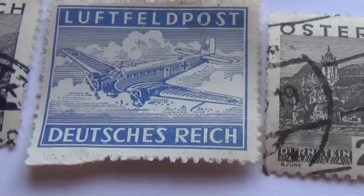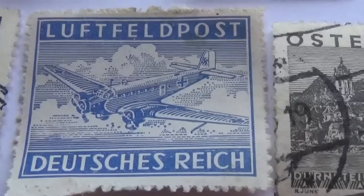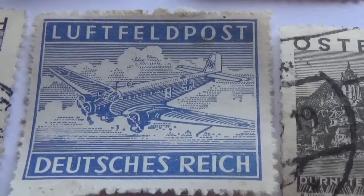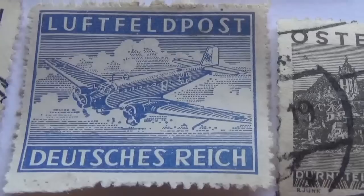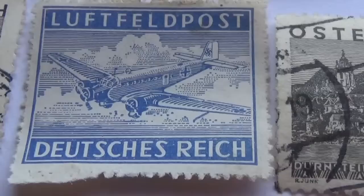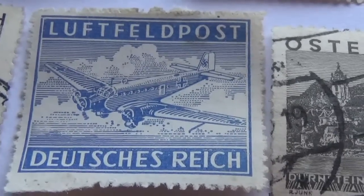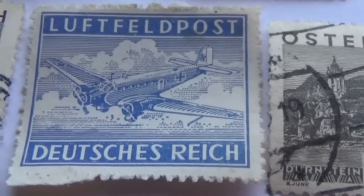Okay, here we are today visiting Germany. Look at this plane. Look at the details of this being on a postage stamp. Really nice, isn't it? Beautiful blue. It does not have the value of the stamp on this one, so I'm not sure what the value is, but it's definitely an interesting one. We have a few other interesting ones, so let me show you a few of them.